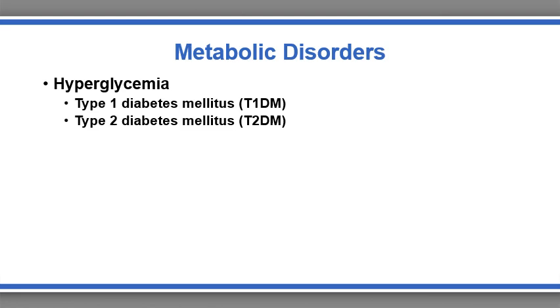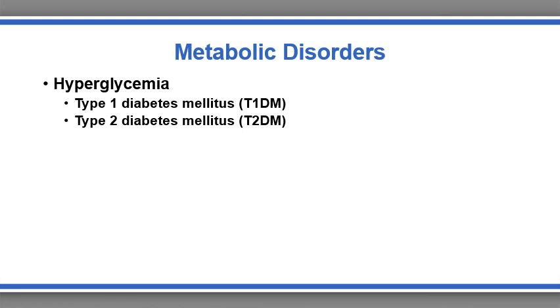So when we're looking at our metabolic disorders discussed here, hyperglycemia, you're going to see this in individuals with type 1 and type 2 diabetes. That's basically how diabetes is going to get diagnosed, by having elevated levels of blood glucose. And again, what we're concerned about here is, if blood sugar levels aren't stabilized, the damage that you could have to other areas of the body.